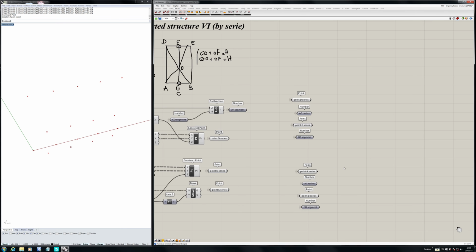So I'm going to make a sphere. One for point A, another for point B. The spheres have this radius.